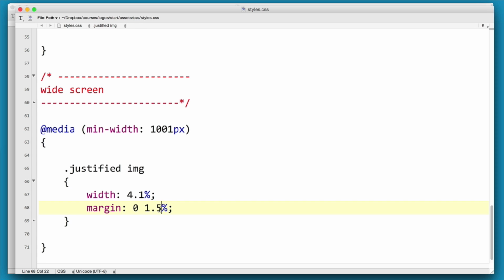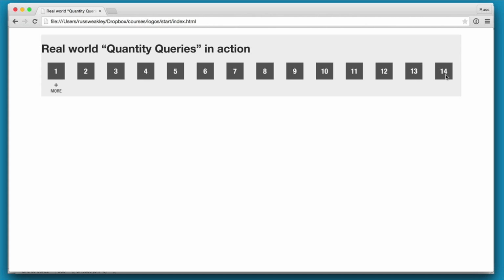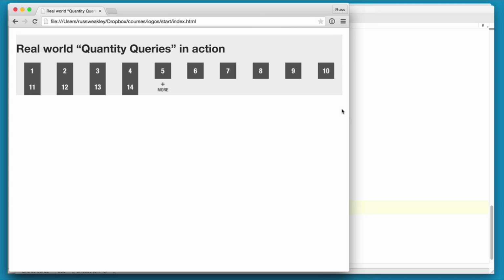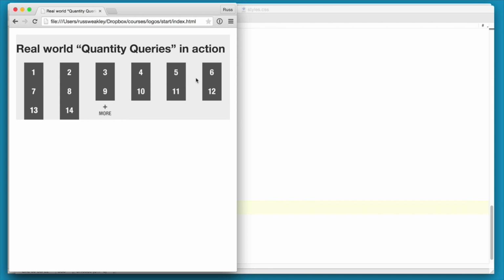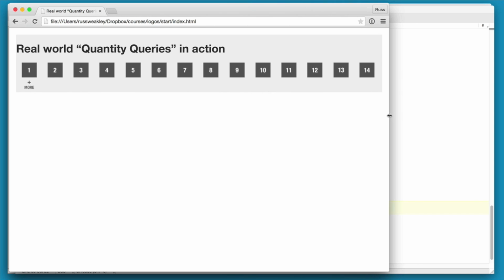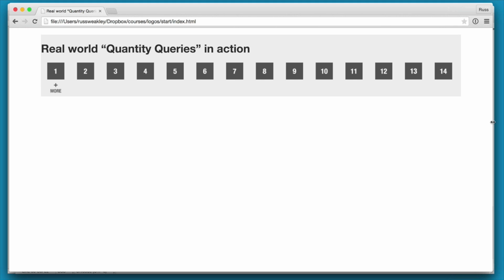And now if we go and have a look in a browser, the logos should be a bit better size. So here we have our wide screen, and as you can see, the more button is wrapped below. We'll fix that soon. When we drop to our medium screen, we've got 10, and then we've got a whole series of them below. And then we go to narrow screen, we've got 6, and a whole series of them drop below. Now in each case, we only want 6 here, we only want 10 here, and 14 here. So let's move on to the next part.